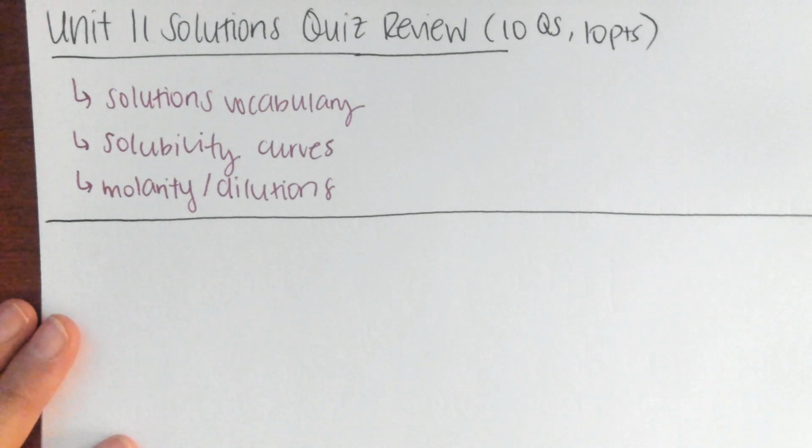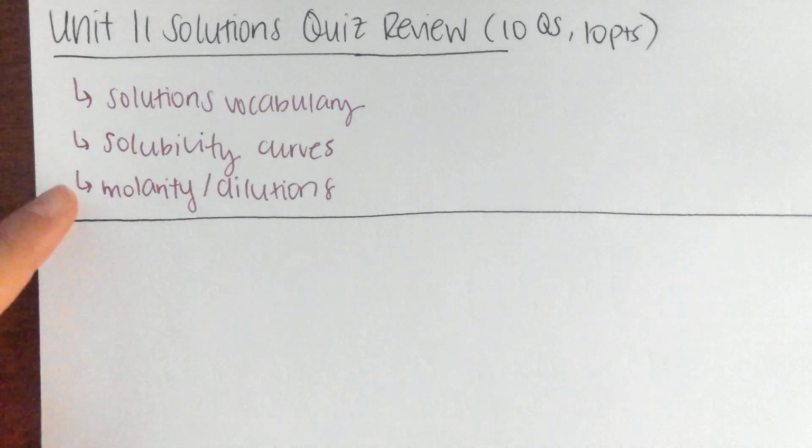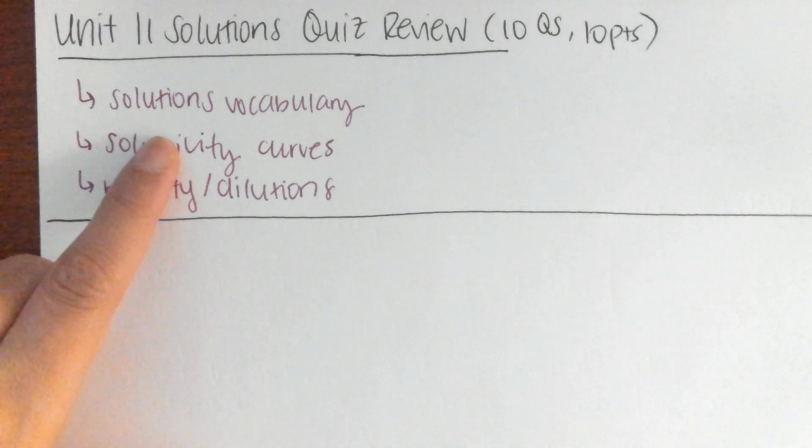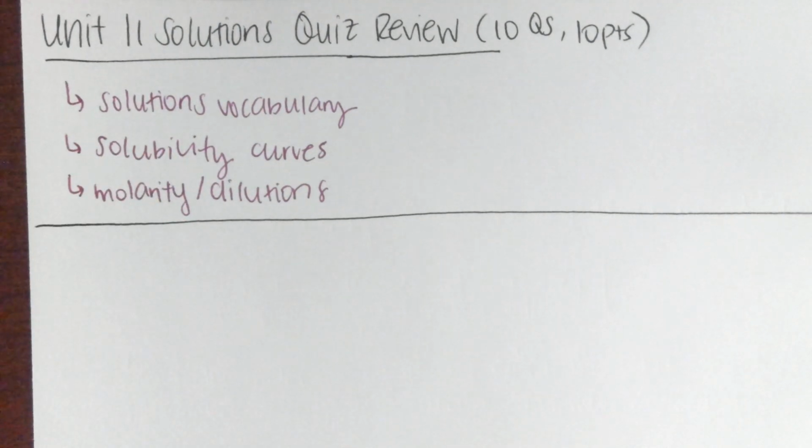So, in the past, and in my opinion, out of these three things, I feel like the solutions vocabulary is going to be the hardest, just because you're given a definition and you have to figure out the word. And fortunately, there's no word bank, okay? So, you gotta know what a solution is, solvents, unsaturated, all that. So, with the vocab, I'm gonna use actually this pen.